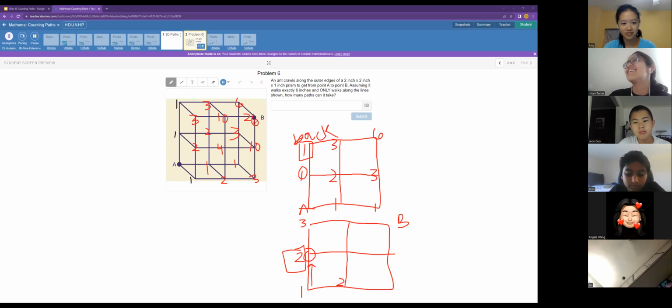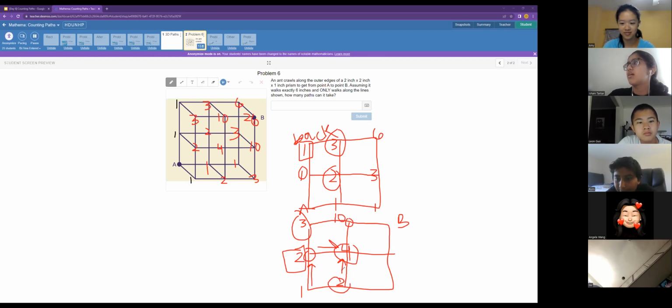Okay, wait, hold on. So the 2 and the 2 add together, right? We don't add this 2 because it's not connected to this point. So we get a 4, right? The 4 and the 3 add together, because that 3 is right behind this point, right? So we get a 10. We get a 2 plus a 1 to get this. And then we get a 3 plus a 4 plus a 3 to get 10 here, right, which is exactly what I have in the grid. And then the 10 plus the 10 plus the 6 is a 26.